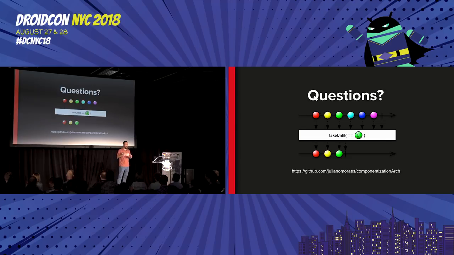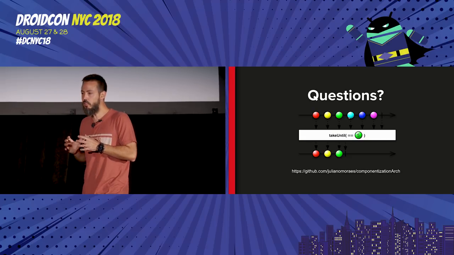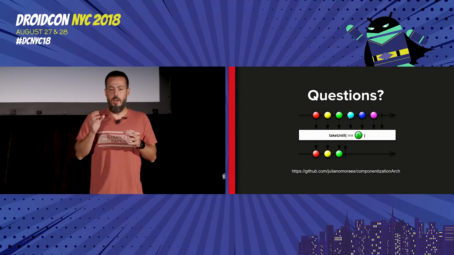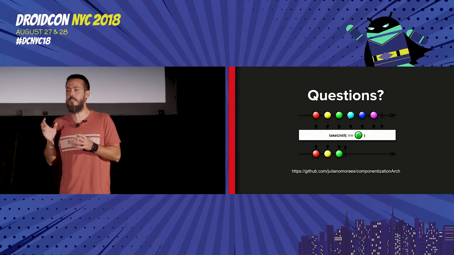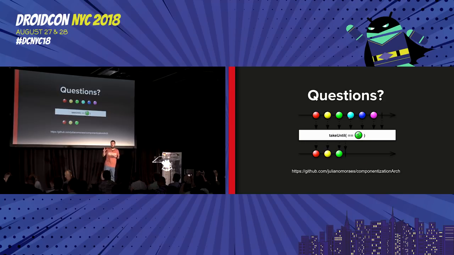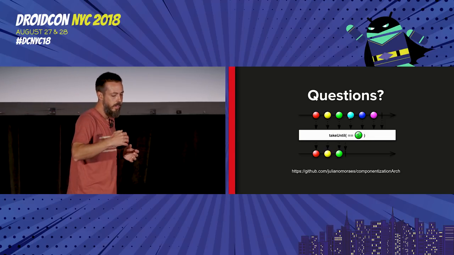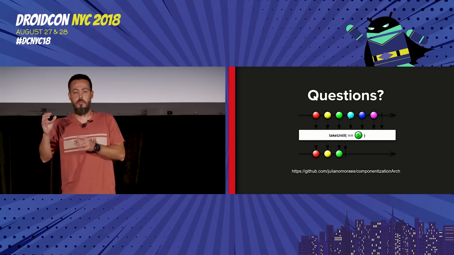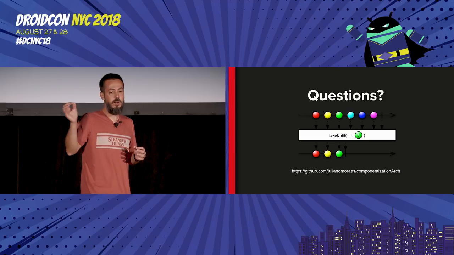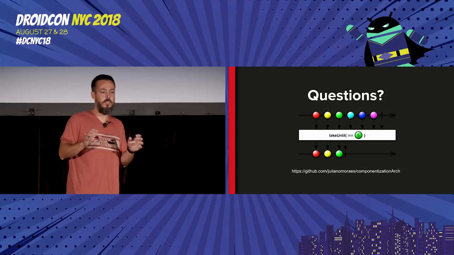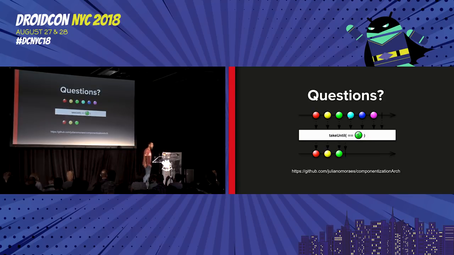So I added a sample of this architecture, a very simple app that you can check out to see what the code looks like. And that's mainly three UI components. We have a button, we have a loading spinner, and there is a success and error component, something like that. So the way that it works is the loading component is the one that fires in the beginning. And then we fetch some data or we make some asynchronous calls. When the call is back, we check if it was successful or if it was an error, and then we send the events from the fragment, and all these components that we have will react accordingly. If the error event fires, we are going to show the error view. If the loading event happens, we are going to show the spinner. And all the code is isolated in its own components. So check it out. And we can take some questions.